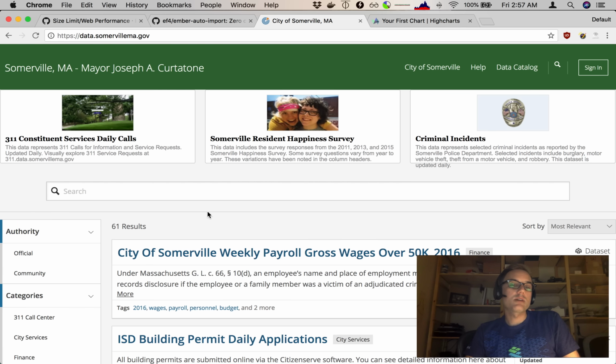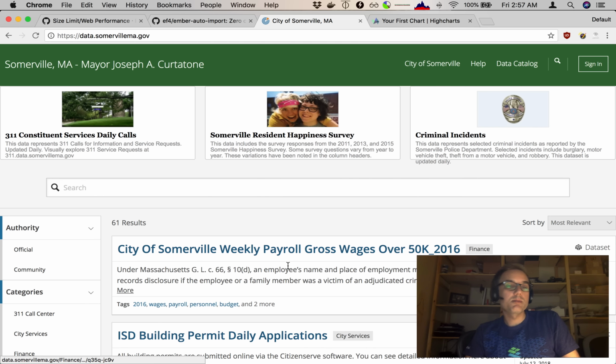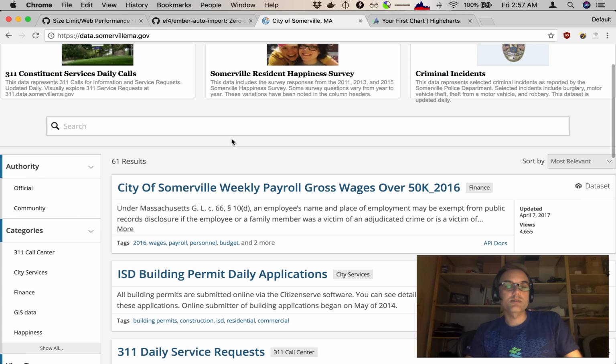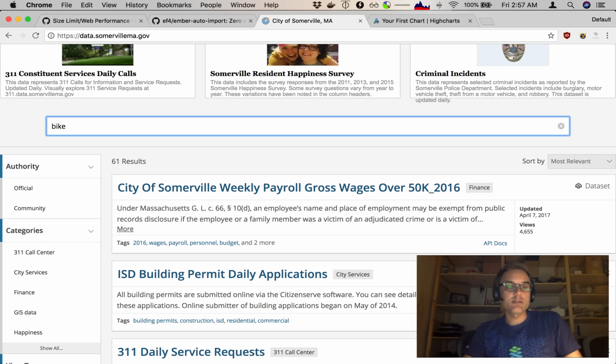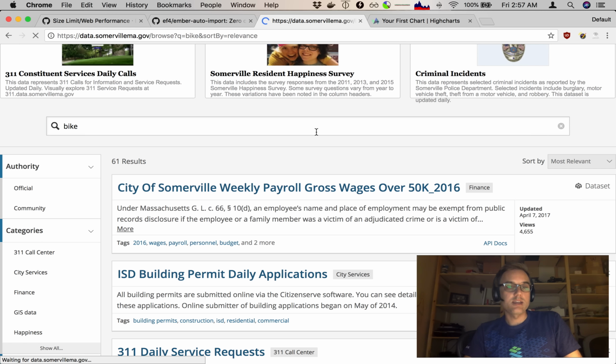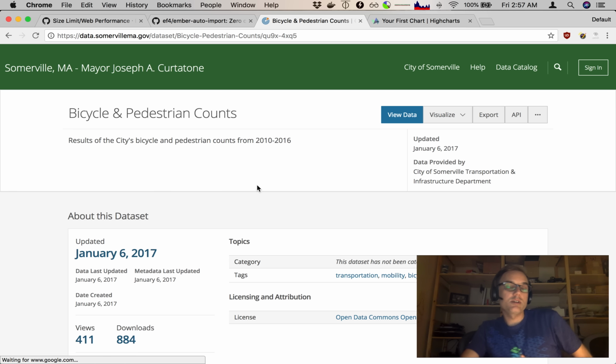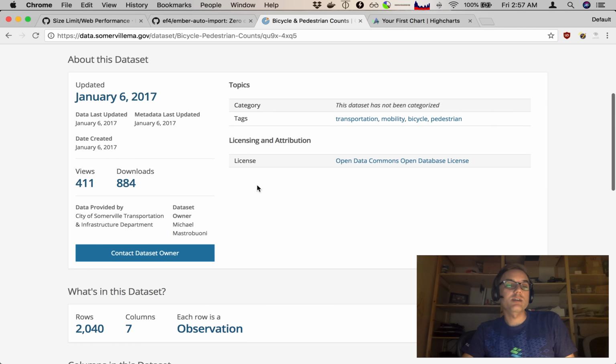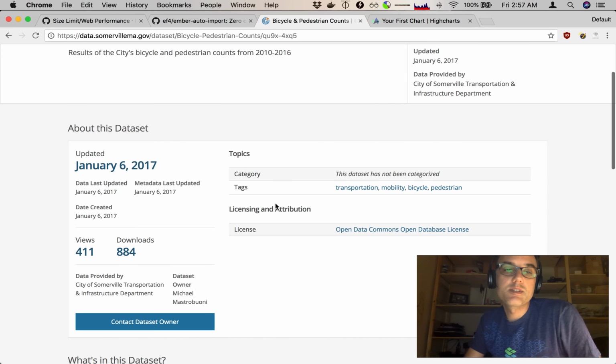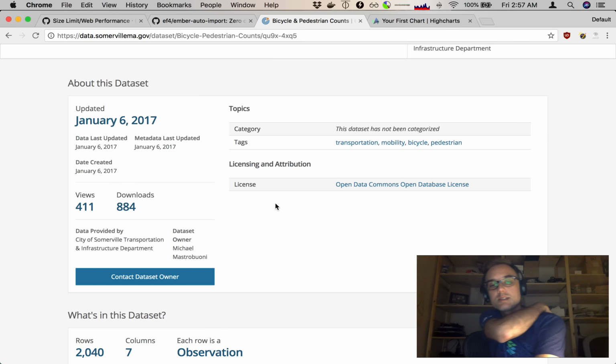So I was looking around, and I live in Somerville, Massachusetts, and the city of Somerville turns out has a pretty good data portal with a lot of data sets in it, and I was looking for some interesting data, and I found a data set I care about, which is the bike and pedestrian counts. So once a year, volunteers go out and count bikes, and there's a fairly good methodology where you're doing hour-long samples at a bunch of places in the city.